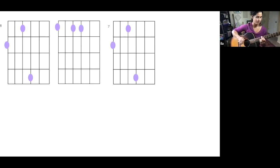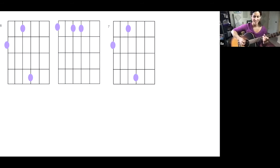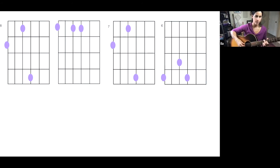Different choices, but they're both wonderful. So who wants to go down? I'm going down for the curveball. You want to go down for the curveball. Okay, so then up would sound like this. Who wants to go up? Julia wants up. Fred wants up. Okay, we're going up. So we have one more chord.